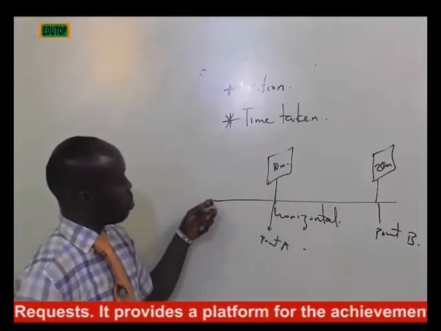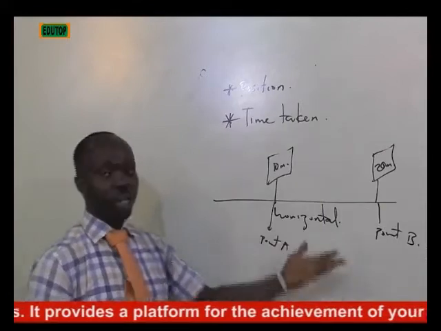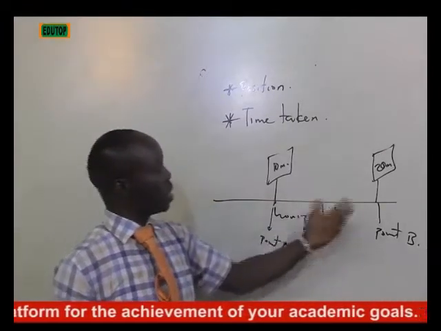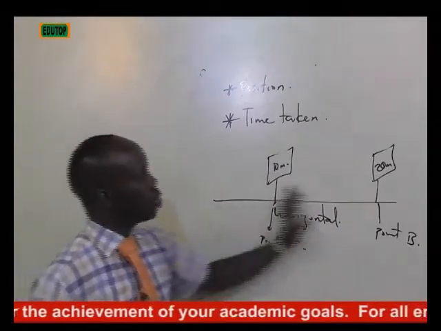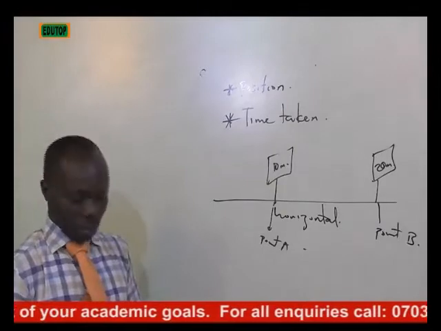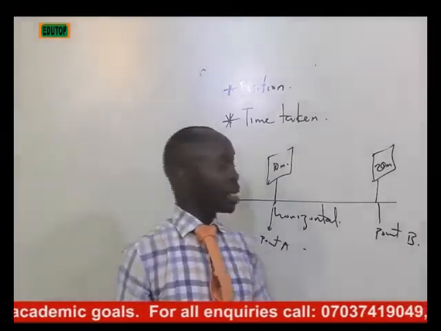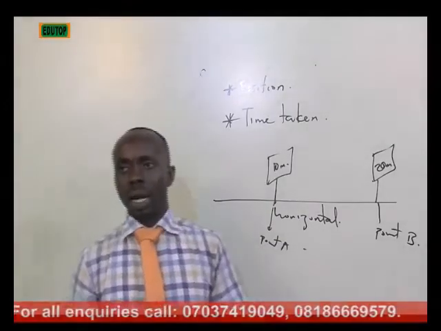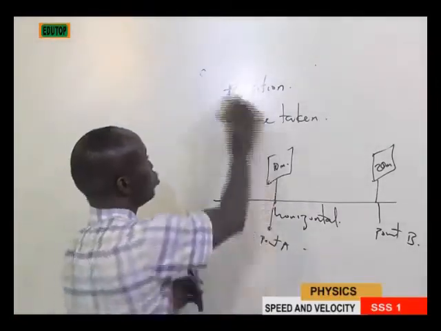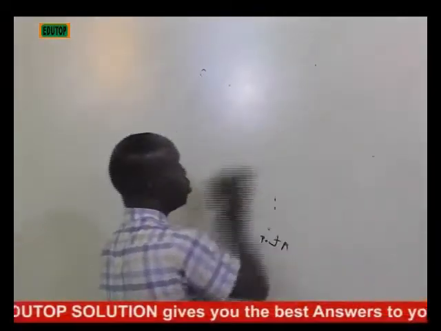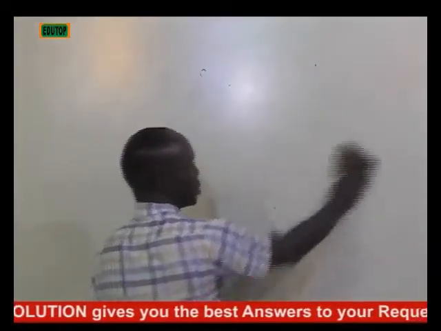Now, before a body will move from here to here, it will definitely cover a particular time. Also, for a body to move from here to here, it also covers a particular time. So this is just the horizontal explanation of what speed could be. Now, let's go into the real diagrammatical expression, that is plotting a particular graph. Before you plot a graph, let's look at that. Before you're looking at a graph, there's what we call a graphical table.